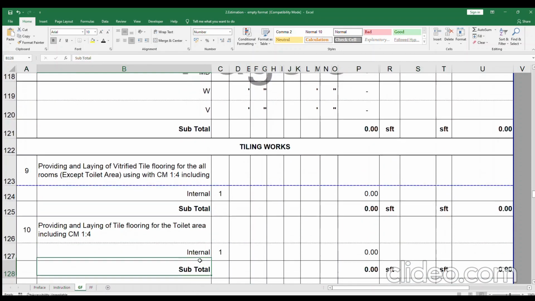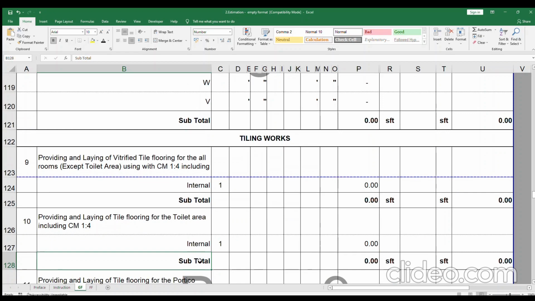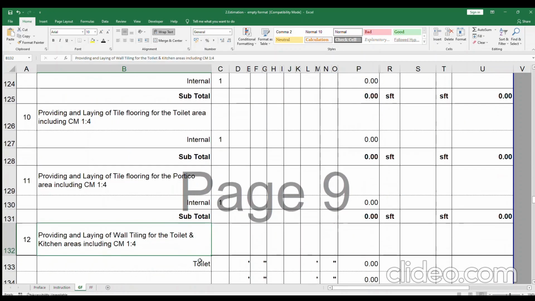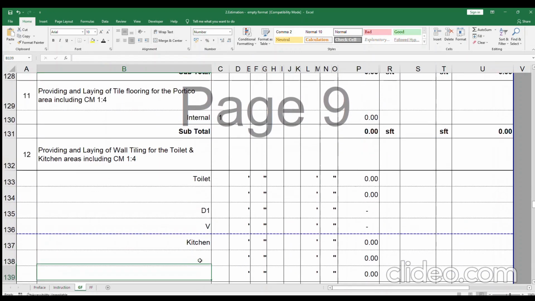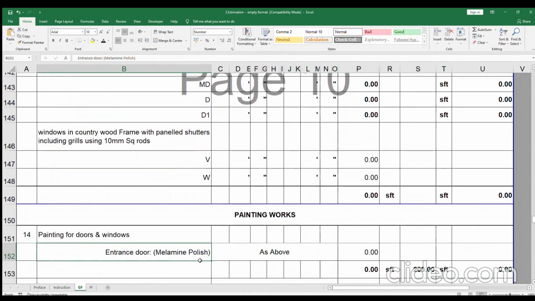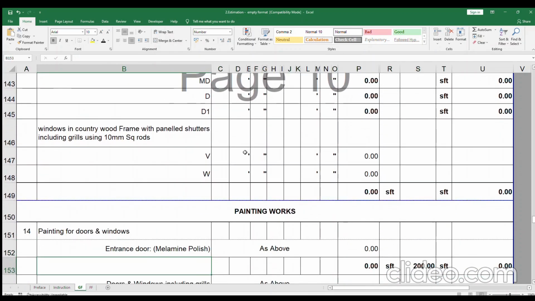Then tiling, internal toilet area, wall tiling works. Then you have joinery works. All are pre-filled, formulas are given. You will have to enter your sizes.